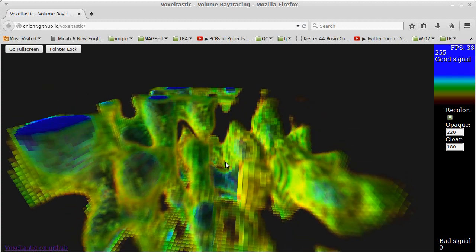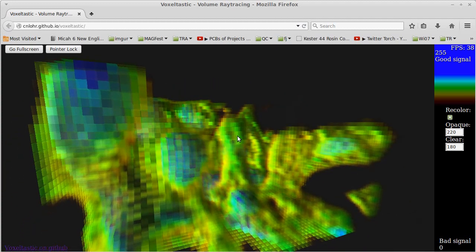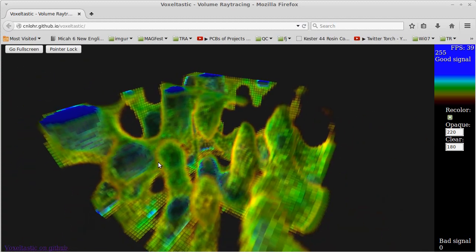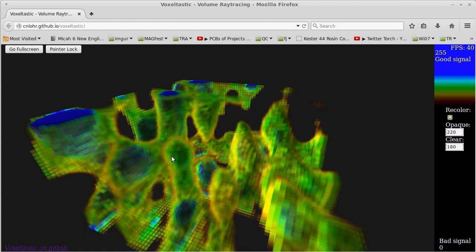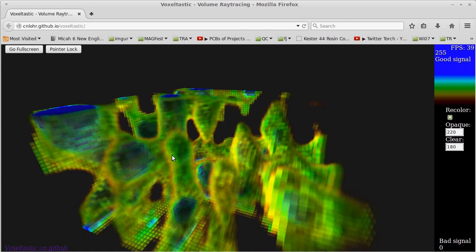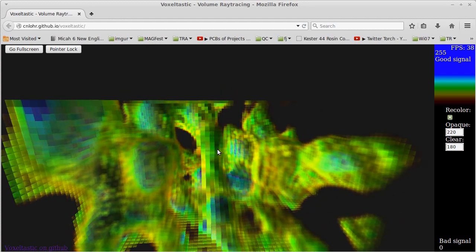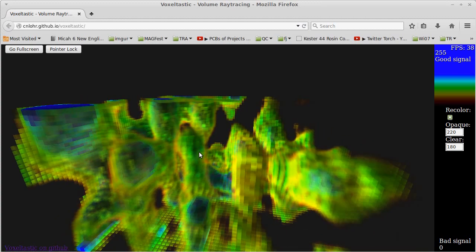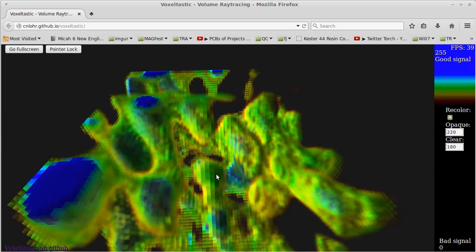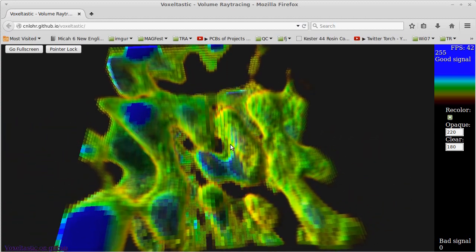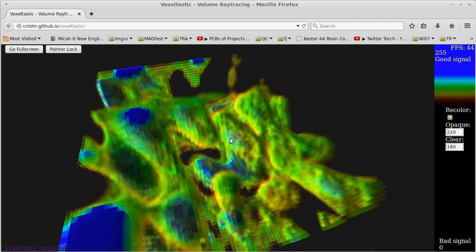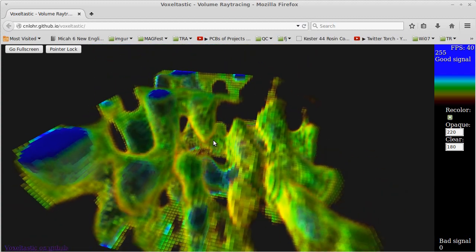The areas that are more dense, as in these areas that you can actually see, are the areas where the signal was particularly good. All of the open areas are the areas where the signal was not particularly good. So this data here is representative of the real data we were seeing in real life. This absolutely surprised me. I did not expect to see this much detail in a 360 by 360 by 180 millimeter area. It just blew my mind. But it's here.